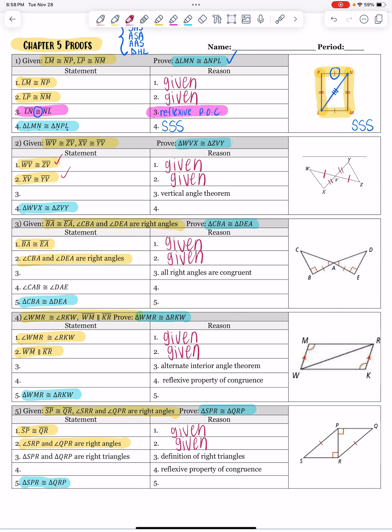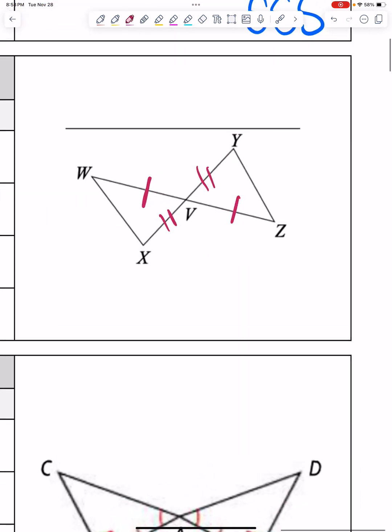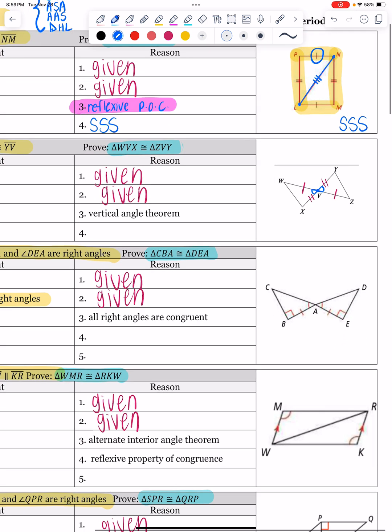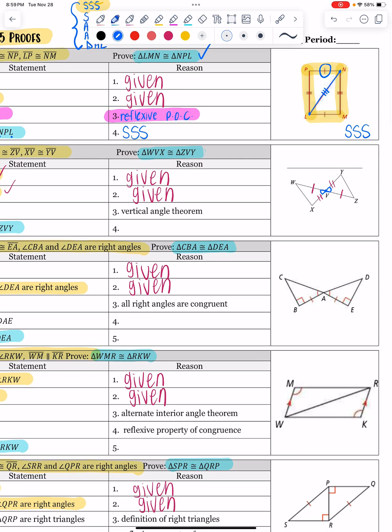And then it wants to know why these triangles are congruent. How do we get there? Well, if I were to just zoom in on the diagram, right now this is not a shortcut, but we know that these triangles are overlapping, similar to how my previous triangles were overlapping at a side. These triangles are overlapping at a point, and these segments create vertical angles. Vertical angles, it kind of looks like a bow tie. And there's a vertical angles theorem that says vertical angles are congruent to each other. So I get to add that. Whenever you add that in the picture, we also need to add that in the proof.